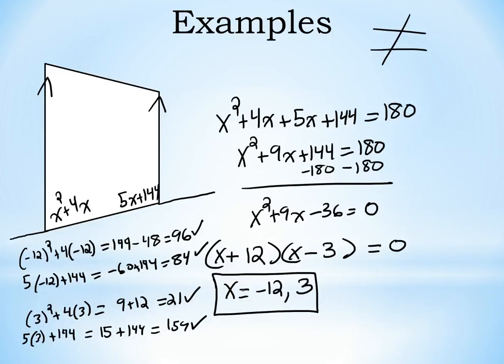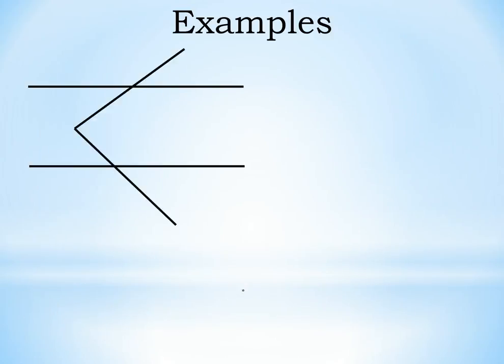So you must always plug your quadratic answers back in to verify they still work out, because you will see problems later on that don't. Now, last example. We have this diagram, and let me fill in the blanks. This angle right here is x. This is 32 degrees. This is 70 degrees. And these two lines are parallel. We want to solve for x.